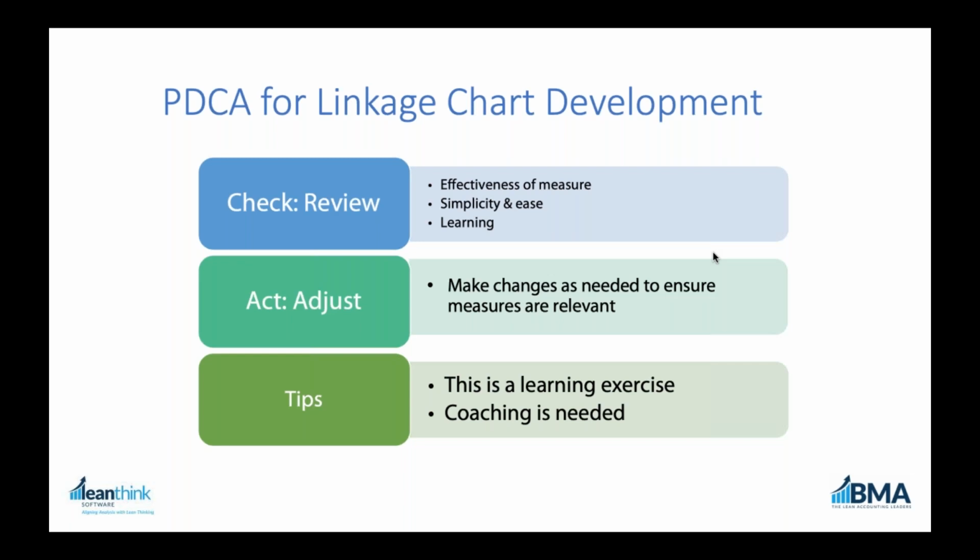So I would recommend starting small. Start with one value stream and then the cells in the value stream. Go to another value stream and go to the cells in those value streams, and just continually deploy them on a pilot basis. So you finish the pilot in one area, start in the next area. And this typically works. It is a matter of using the measures, and it's also very, very important to understand that this is a learning exercise. People have to learn how to use the measures.